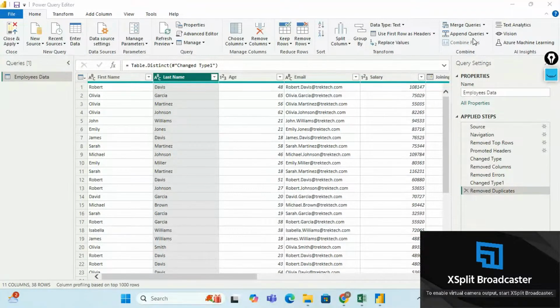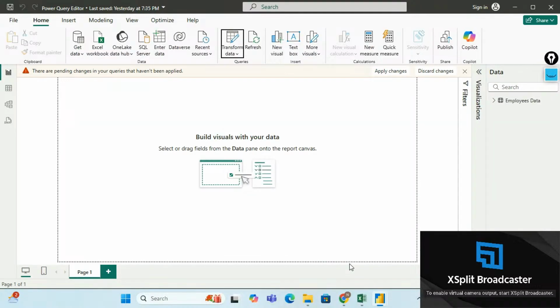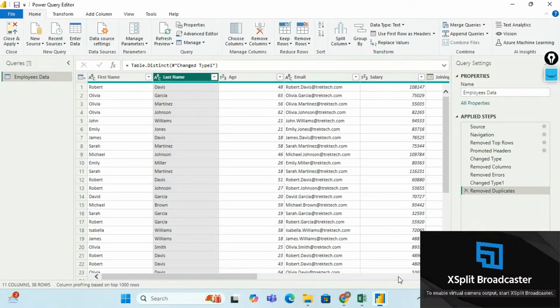Okay, right. So Akhil, initially we should have the data, right? So let us load the data or import the data. Sure. So what is the process? Should I go back to Power BI Desktop? Not required. I can import the data within the Power Query Editor itself. How? Under the Home tab, you see there is New Source or Recent Sources. Wherever the data is, you can connect to that source.